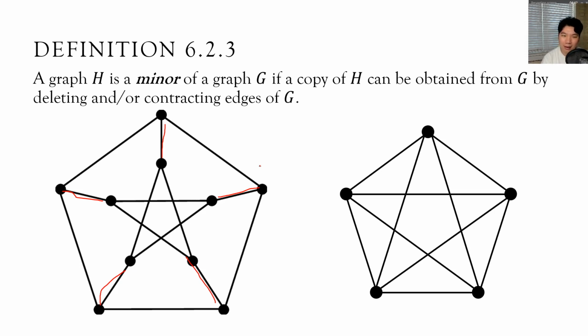This also tells me that since I have this K5 minor, my Petersen graph is not planar. And that's a modification of our previous theorem. So that's the main thing I want y'all to pull from this very short video. If I can find a K5 or a K3,3 subgraph, or minor to be exact, then I am not planar. And if I am planar, then I should be able to redraw this some way such that no two edges cross each other.